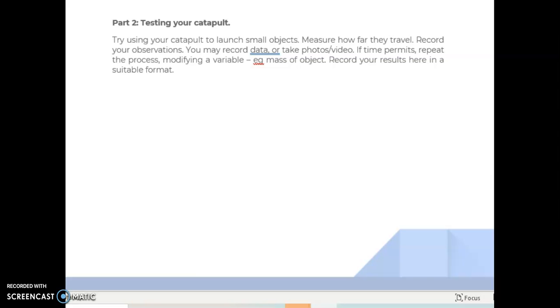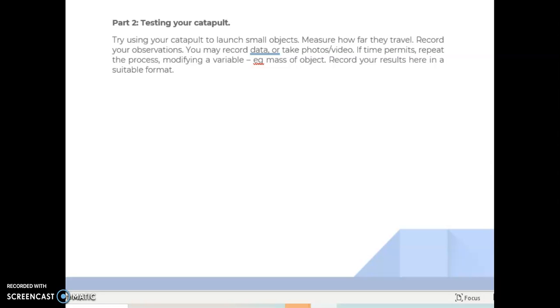So I haven't given you a table or any other forms of data collection structure here because I want to see how well you remember these from previous lessons in Year 8 and Year 7. If you need extra help with this, please just drop me a message. But what I would like you to do is to decide and list your variables and then record your data carefully. I think in this experiment, for most of you, that will take the form of quantitative data.